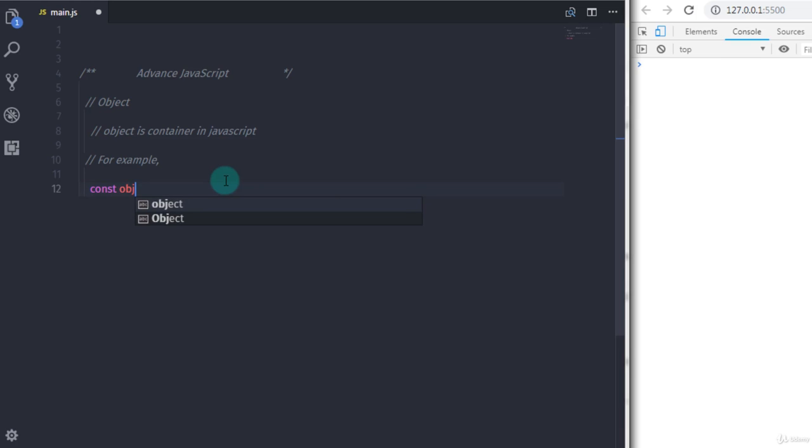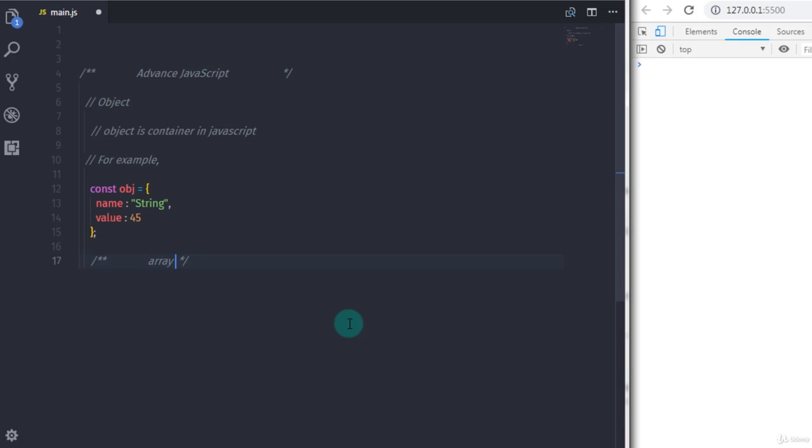So we'll just create an object here. I will just say const obj is equal to, and in the curly braces we will specify object properties. So when you are creating an object, you need to specify curly braces. In these curly braces, we will specify a first property, name, string, and a second property, value, 45. Now the first property is of type string and the second property value is of type number. You can put a function also in the properties. We had learned that in the previous lectures.